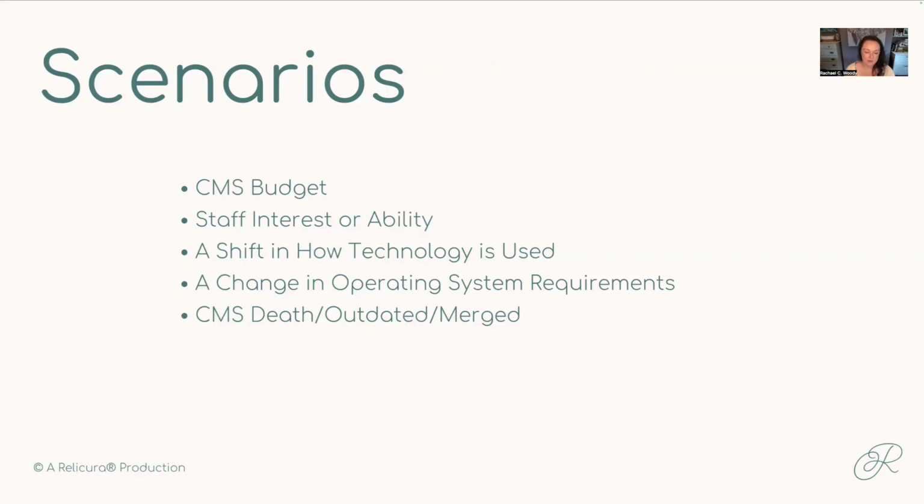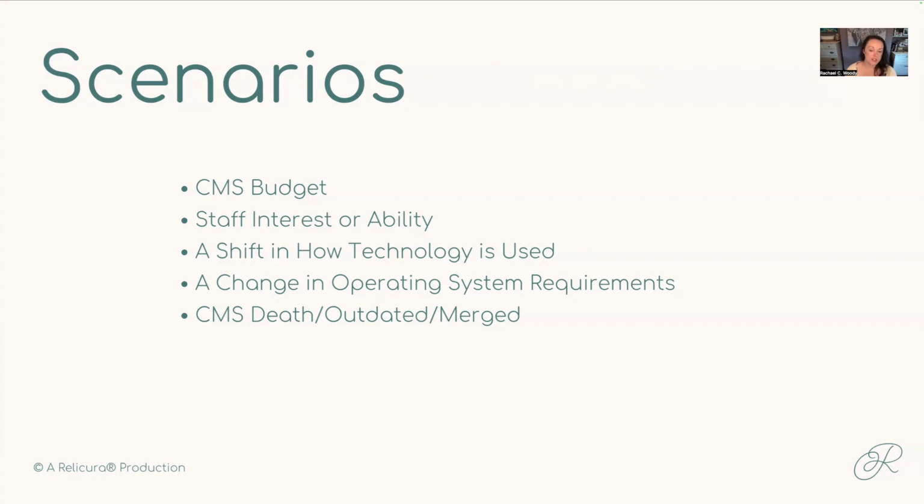There can also be a shift in how the technology is used. For us, in using a collections management system, we are starting to, I think, find ourselves in a new plateau of standard use and functionality, though, of course, with the advent of Gen AI and the ability to incorporate that into tools, I think that will probably be our next dramatic functionality shift. But as an example, that's a complete shift in how technology could be used. So keep an eye out for whether that is technology changing or museum or archives needs changing. The through line there is that there is a change in how we want to use the particular technology.